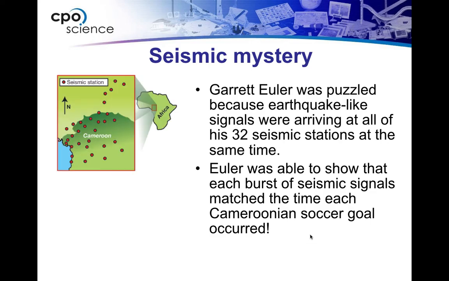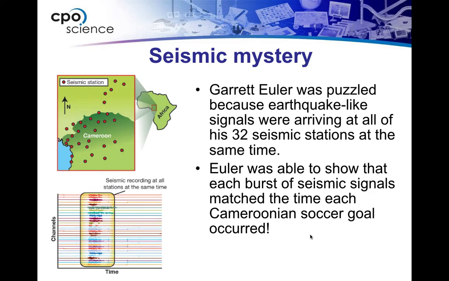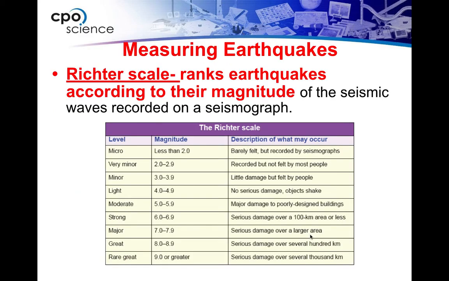Your book talks about an interesting story where in Africa, they had seismic stations going off all at once, and they tried to start analyzing the data, and really what they came to find out was it was not actually an earthquake. There was a football game, soccer to us, going on at the same time, and when people were chanting and cheering and moving up and down, they were literally setting off the seismic stations. And I would imagine where we live, when the mines blast, they're going to be registered on a seismic station as well. So how do we measure earthquakes?